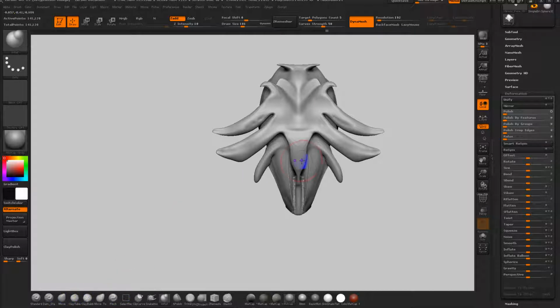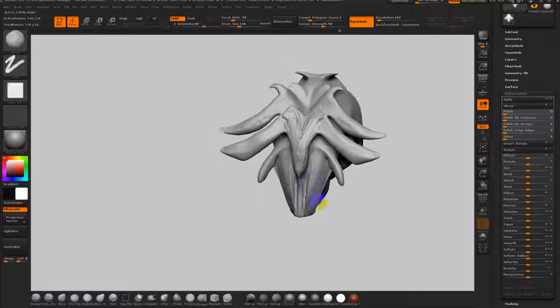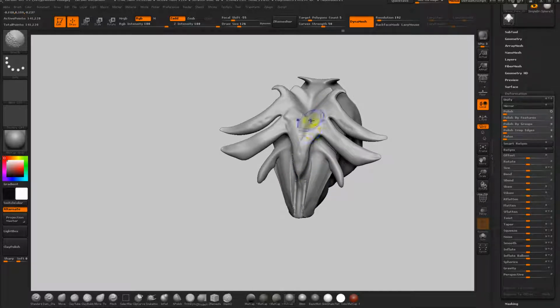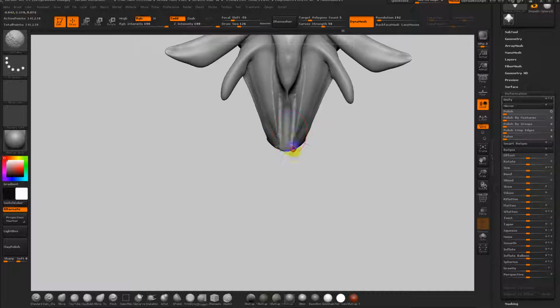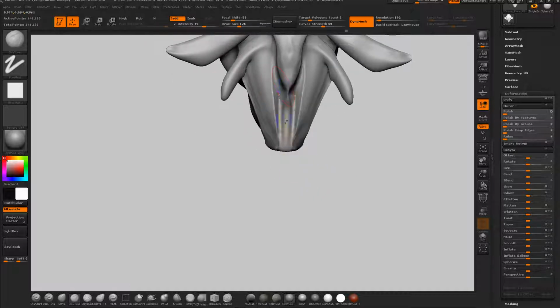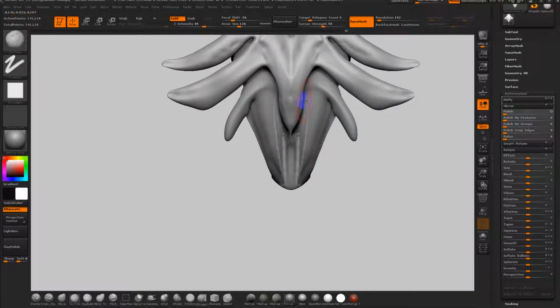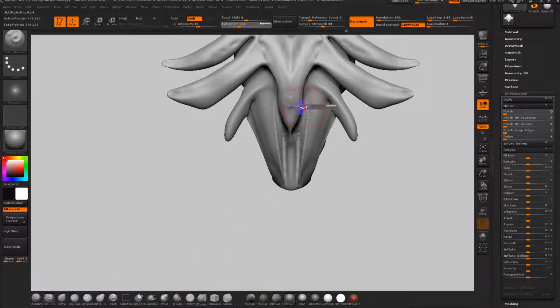And then I'll switch over to maybe clay tubes, right? And you can go quite aggressive with clay tubes as well, just to get a sense for what's happening here. As I'm exploring, again, happy accidents are things that you discover as you're kind of goofing around. So for me right now, I see there's these lines pointing down. So what I'm probably going to do is start to play off of that and use the Dam Standard brush. So this will be the start of the mouth.